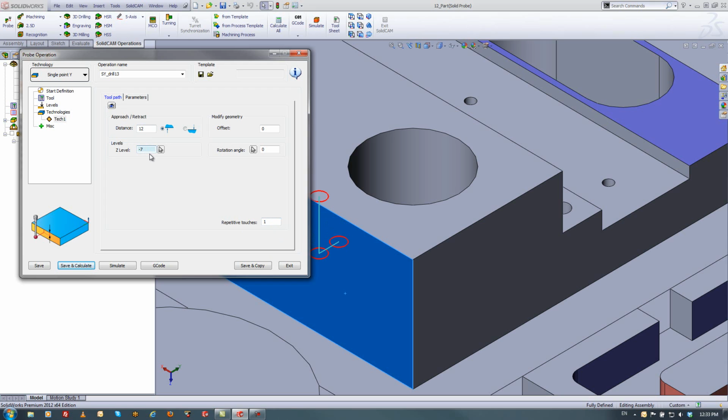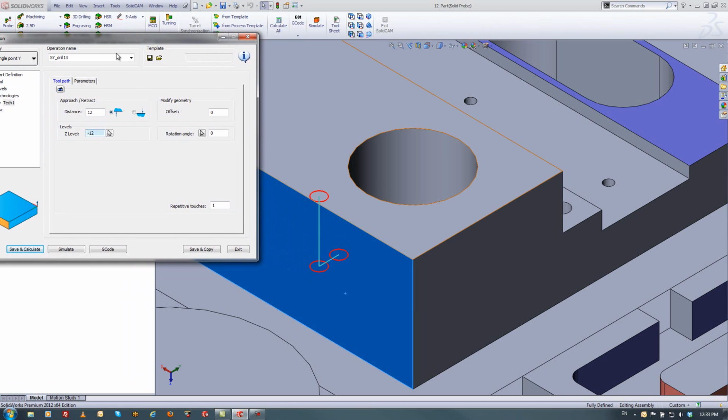I can also change my distance approach just by clicking over there, and move it back over here as well. Sometimes this may be on a specific angle, so we can rotate our angle to either side as shown and approach it at that particular angle.